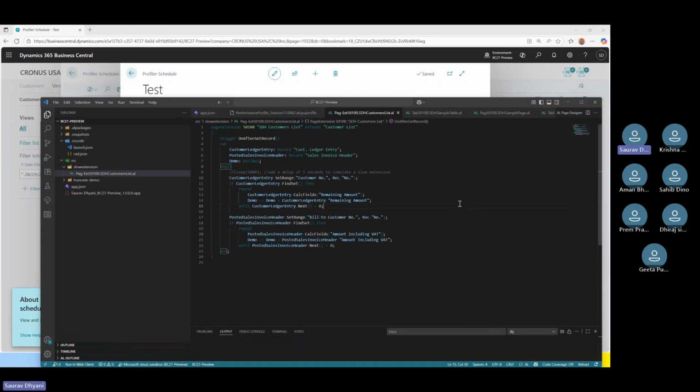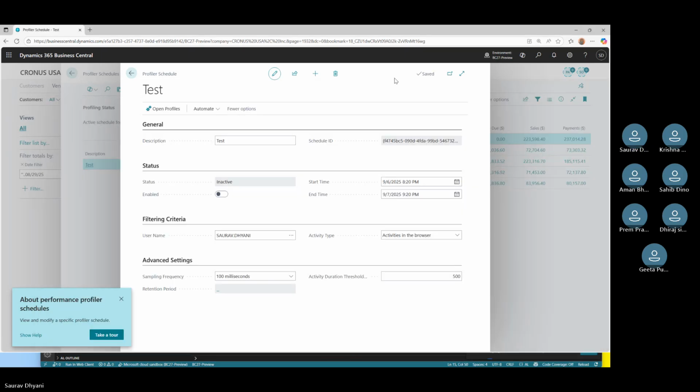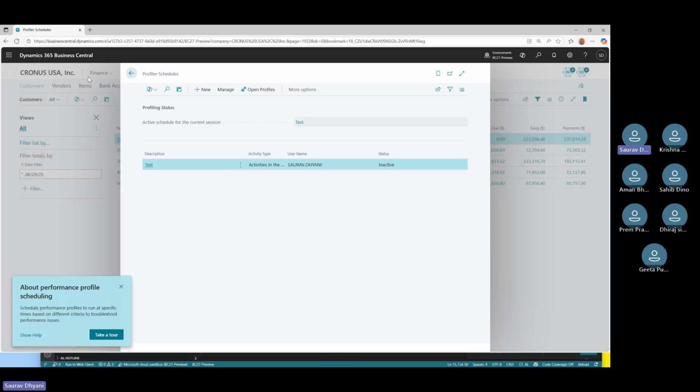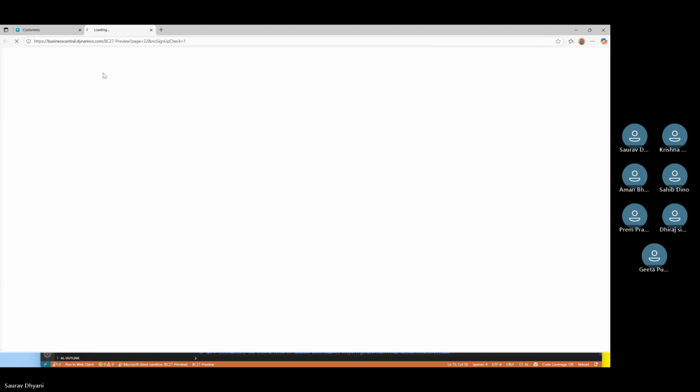So now let me do a publish of this. This should come in here at any moment. All right. So now we know that this will slow down my page a little bit because I have added some code. The code will be executed whenever the record gets loaded, and based on how many records I have on my customer table, it'll take that much time to load. I'm not even using that demo anywhere. I just randomly wrote some code because I was trying something and then I forgot to remove it. It happens once in a while, right?